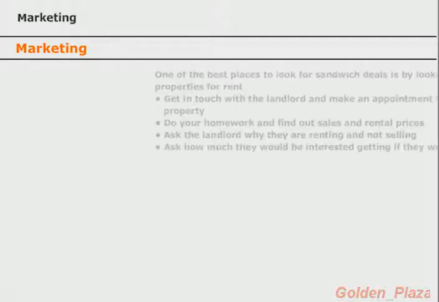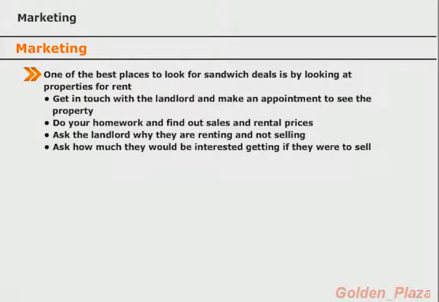Okay, let's move on to talk about marketing sandwich lease options. Now, you have learned a lot about marketing for lease options and how to create buyers and sellers lists from previous lessons. But there are a couple of things to keep in mind specific to marketing sandwich lease options. For example, one of the best places to look for sandwich deals is by looking at properties for rent. When you find one, get in touch with the landlord and make an appointment to see the property.